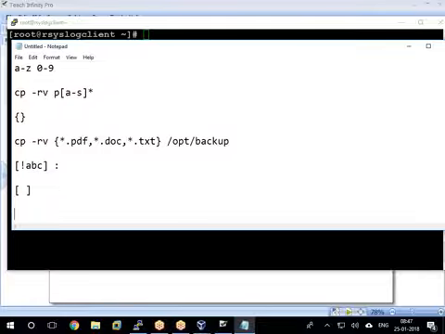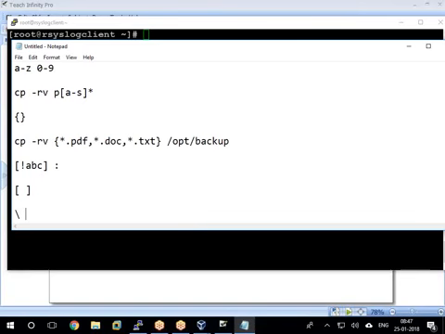Next, we have the escape character. So note down, not forward, the backslash, also known as backslash. Backslash is used as an escape character. Using this escape character we can protect subsequent special characters.